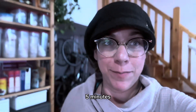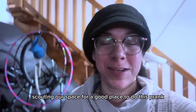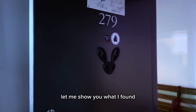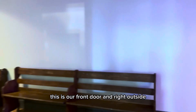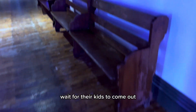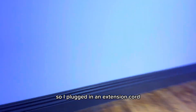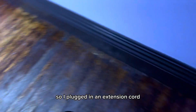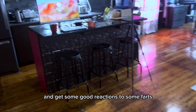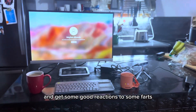I spent about five minutes scouting our space for a good place to do this prank. Let me show you what I found. This is our front door, and right outside there's a hallway with a dance studio right next to us — this is where the parents wait for their kids. So I plugged in an extension cord, and my hope is that I can quickly hide this system under that bench and get some good reactions.